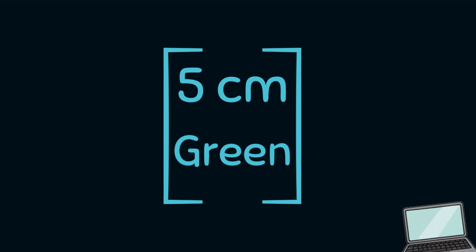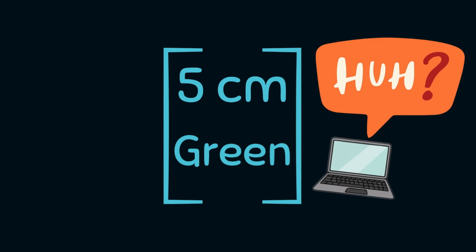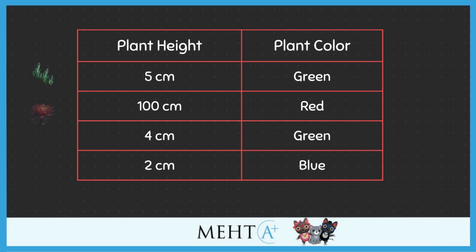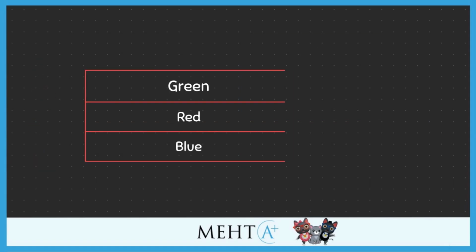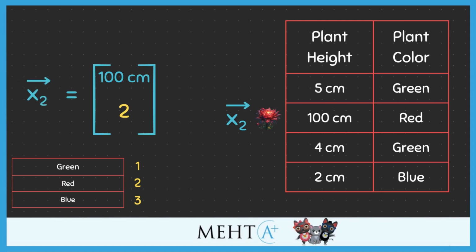Unfortunately, while plant height is a number, plant color is not, so the computer won't be able to understand this. After all, vectors can only be composed of numbers. Knowing that the plants on planet Samudra are only green, blue, and red based on our dataset, can we perhaps map the colors to numbers? Maybe green maps to 1, red maps to 2, blue maps to 3. So x1 equals (5, 1), and x2, which is the second row corresponding to Whisper Lotus, is (10, 2).